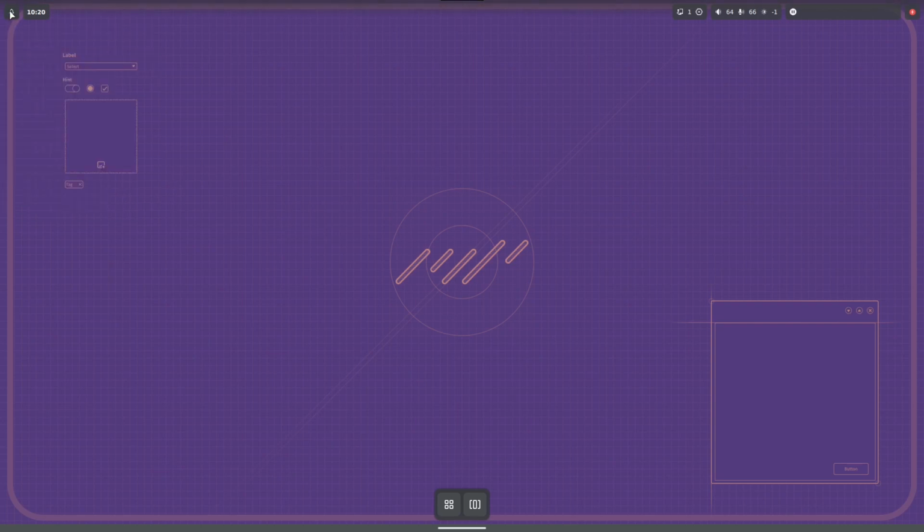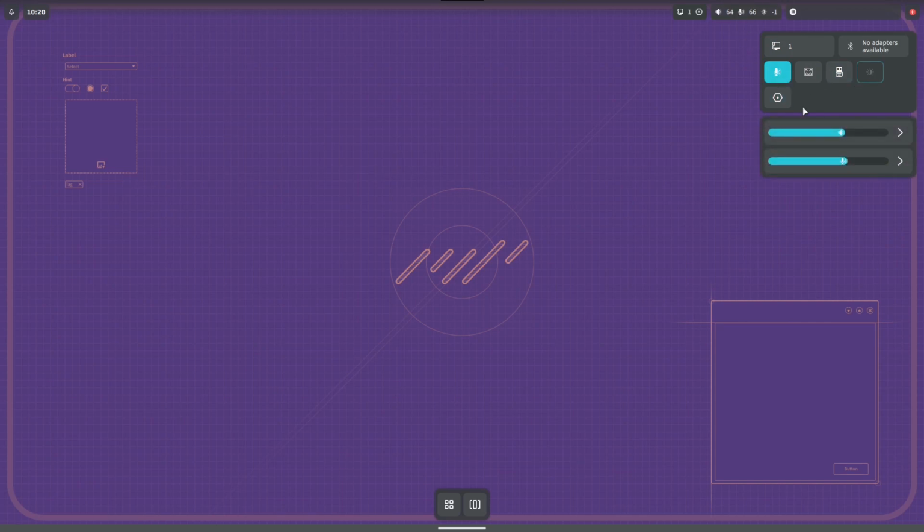We have our notifications here, we have our calendar and clock, and here we have our settings and system tray. We can mute and unmute the microphone, we can take a screenshot, see our devices, and if you are on a laptop, you can change the brightness, you can go to settings. This is the volume. You can, of course, choose the audio output. And this is the microphone. This is the music player. This is the logout menu.